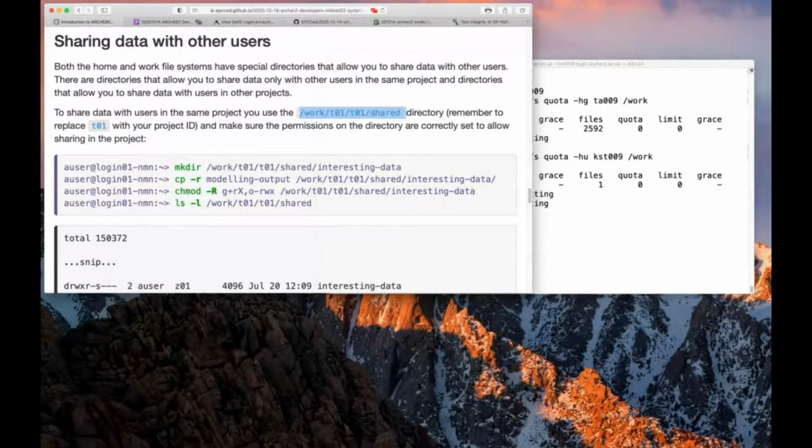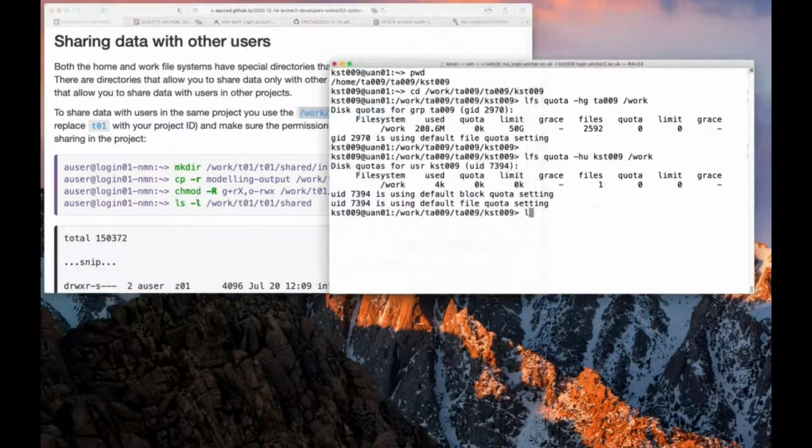So for our project, TA009, we should see TA009 shared.